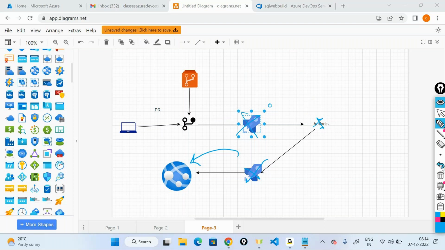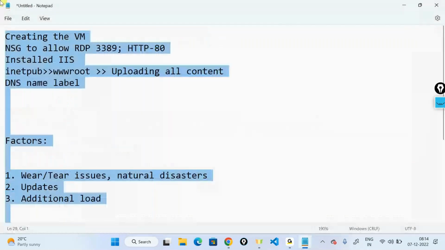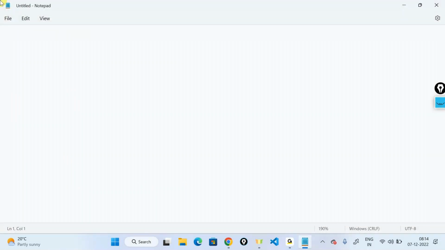As a developer, if you want to update the code in your repository, you will need an approval from one of your technical leads. You will need a work item. You will need comments to be resolved on that particular pull request. So you need to come up with a pull request.